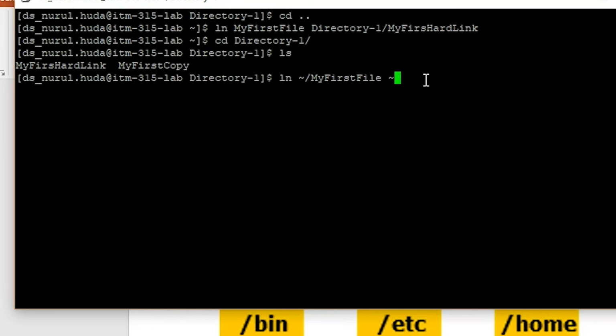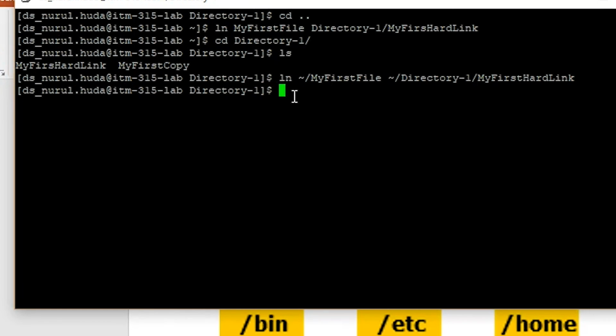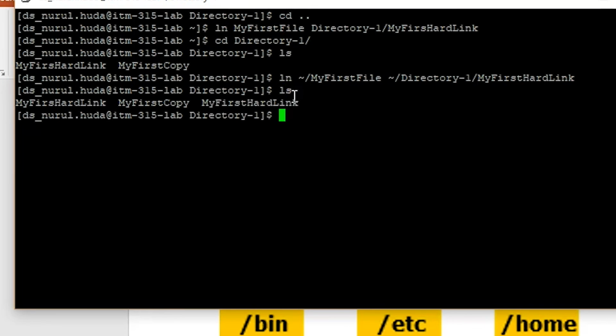The absolute path would be home directory and then directory 1, and then the name of the link, my hard link. Okay, if I look at the list of files in the current directory, I can see that the copy is there, my first hard link is also there.